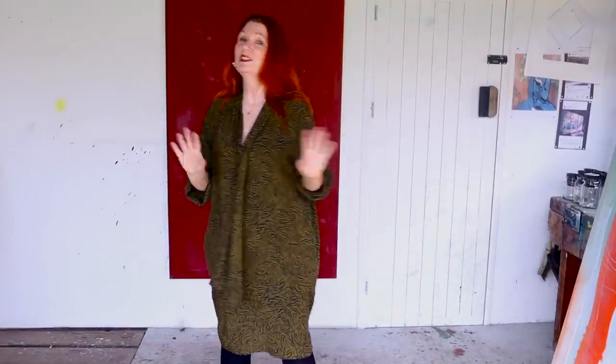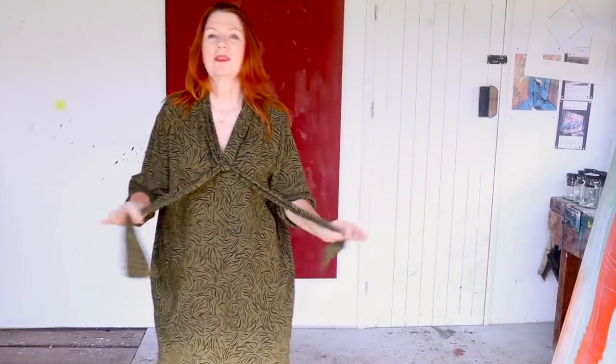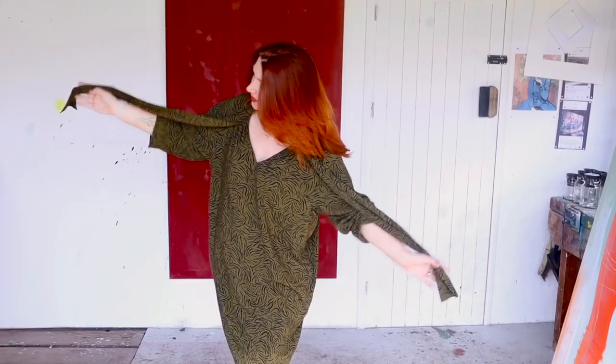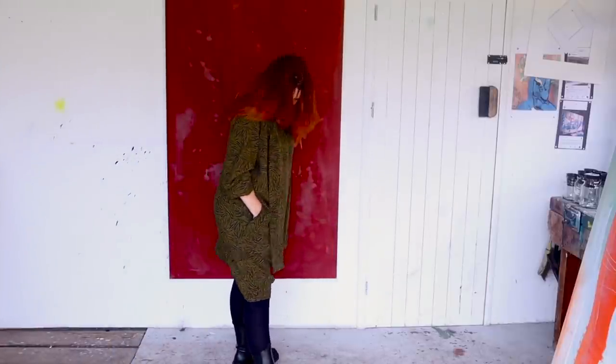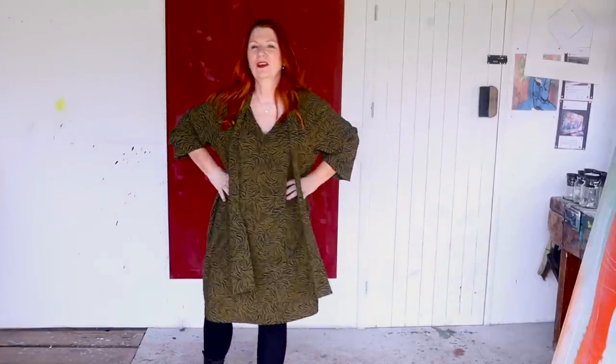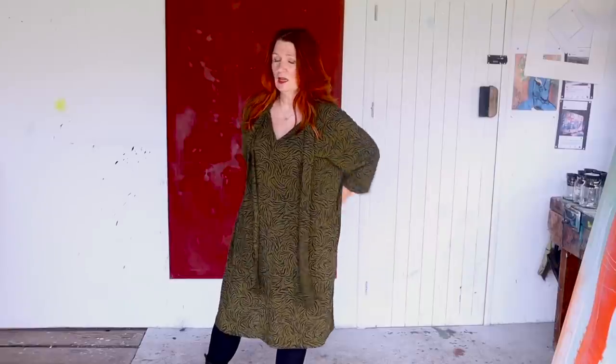I'm always saying I can't really tell until I see it on. Another option would be to tie it up higher, but because the tie is so wide you lose the open neck, so I'm not sure about that. I wouldn't do a bow — I'm just not a bow kind of person — but there's no reason anyone else couldn't. I really don't think this dress looks like the tunic from Fabric Store. I haven't tried it with a belt, though that might be an idea; I like things loose and flowy and I'm more comfortable like that. Maybe I could do a self-belt. At the moment I'm really happy with it.